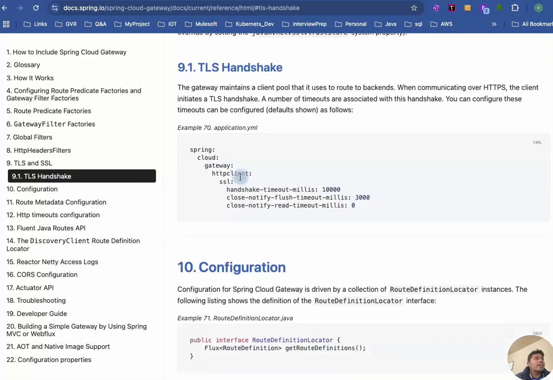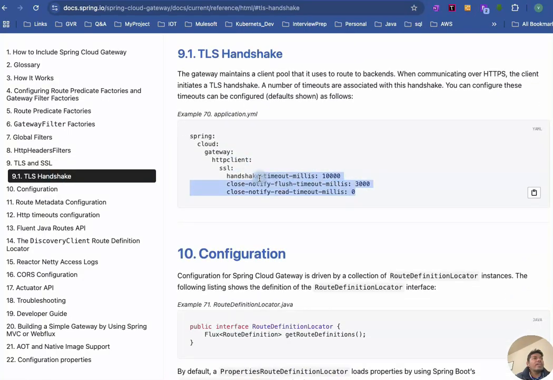TLS handshake. Yeah, so when an SSL happens, you may have a choice of how much handshake timeout you want, how many milliseconds, and how much your service has to time out, right? It can't be infinite. So you technically put some 10 seconds, 3 seconds, 30 seconds.